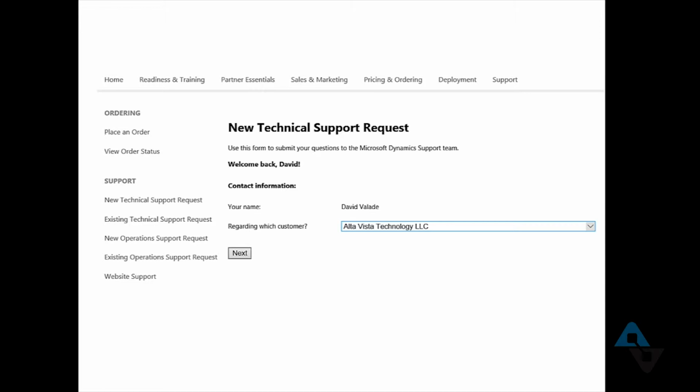You might also consider going to your partner directly. After all, your partner should know you and your organization, and your partner should be someone who could support you. Your partner will also know if perhaps the issue you're struggling with is related to a customization or third-party code that Microsoft might not be aware of.